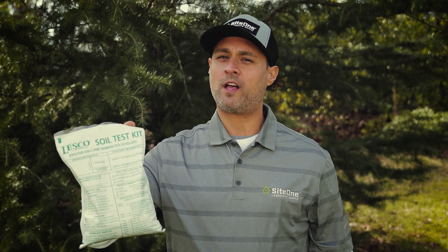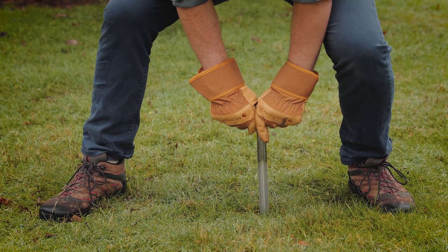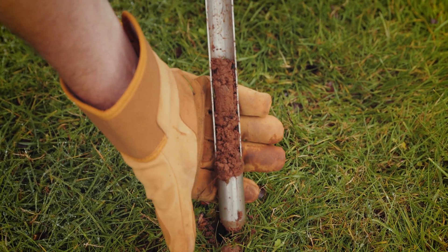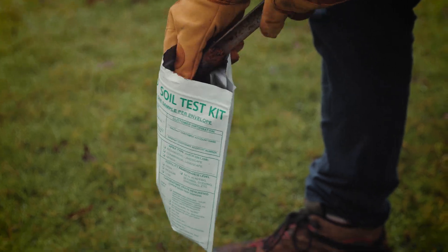This is pay dirt — well, kind of. Because if you want to create agronomic programs that keep customers coming back, bringing you more revenue every year, there's a treasure of valuable information in your soil. Here's how you can strike it rich: conduct a batch of soil tests for customers who live in a similar area. If you have 100 customers in a 20-mile radius, grab 20 soil tests to learn about the nutrients lacking in that area.